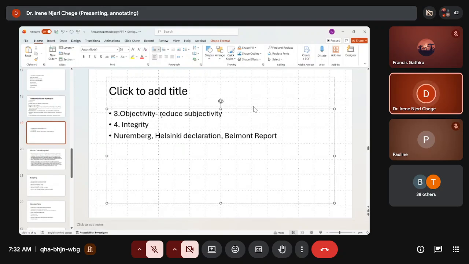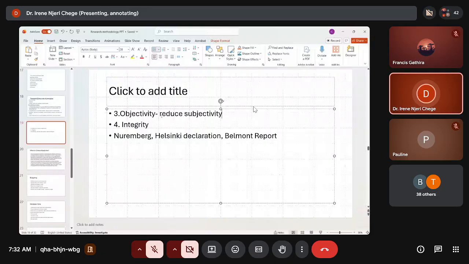And what does that mean? It means that you're supposed to ensure that you don't have skewed presuppositions. You've not said, like, you're very sure that everybody, I gave this example maybe last time, that everybody who has acquired this disease is promiscuous. So you have already begun with that kind of thinking.